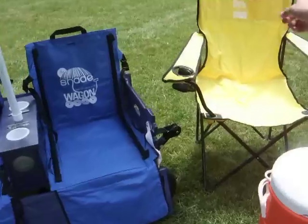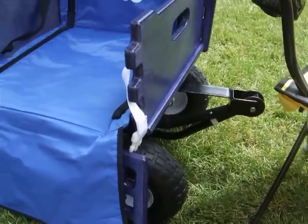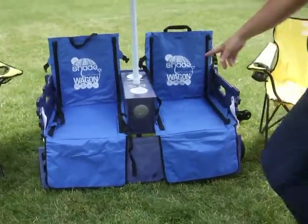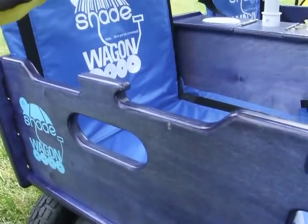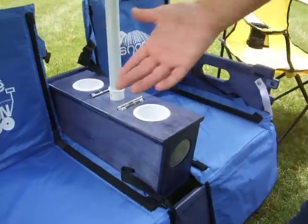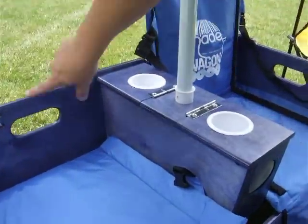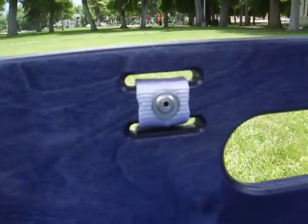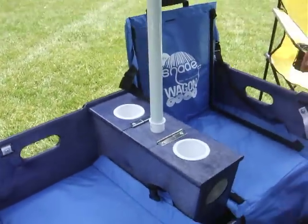Over here on the side, the handle folds all the way underneath. The wagon unlatches so when you are using the wagon, the handle is out of your way - your kids aren't tripping on it. When storing or transporting, the handle's up out of the way. There's also a niche where you can hang a beach bag, garbage sack, or anything you want, so you don't have to keep walking to a garbage can. Built-in handles on the side and back make for easy lifting. The chair straps on the back are actually built into the wagon, so the weight of the chairs is held by the wagon, not just by a bolt that could come undone.